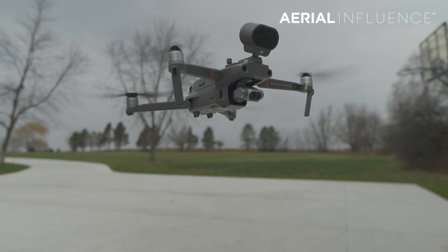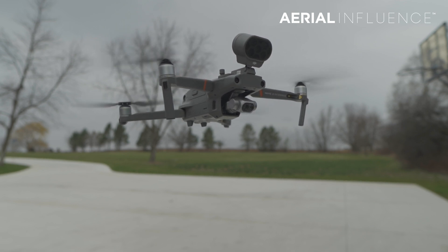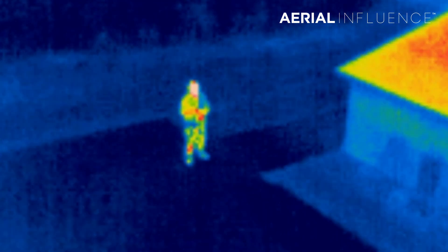There are many reasons for that — you've got the speaker, the spotlight, and the beacon that you can put on top. You've also got this dual thermal and 4K sensor, which everybody loves. It is a low-res thermal, so you're not going to want to use it above about 150 feet maximum. But if you're wanting quick deployment, you're not going to do a lot better than this.